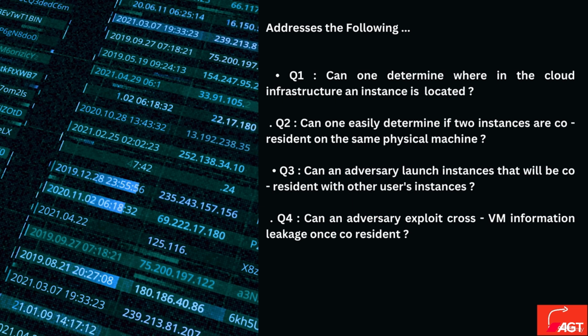Co-residency can result in cross-VM information leakage, which can be used to steal confidential information. An attacker can utilize side-channel assaults to obtain private data from a co-resident instance, such as encryption keys. To stop cross-VM information leaking, cloud providers might employ isolation measures like specialized physical hardware or virtualization. To protect sensitive data, they can also use access controls and encryption.